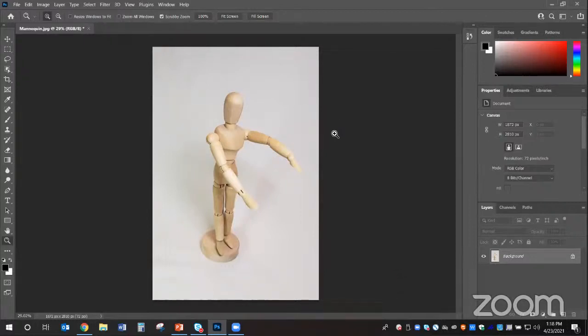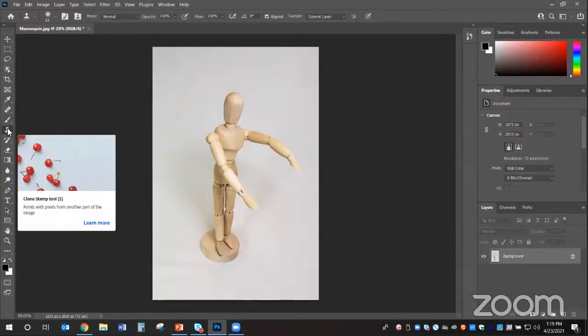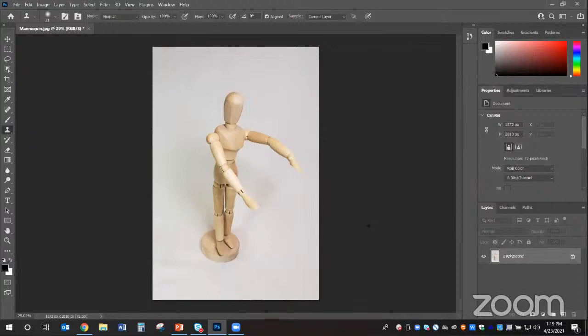And even though I got the lighting pretty good on this, I do see some wrinkles up here that I feel distract from the product I wish to sell. So I'm going to go over here and select the clone stamp tool with the keyboard shortcut of S as in Sam. How the clone stamp tool works is it needs to rewrite the pixels that make up this photo, those little tiny squares. It needs to rewrite them directly.